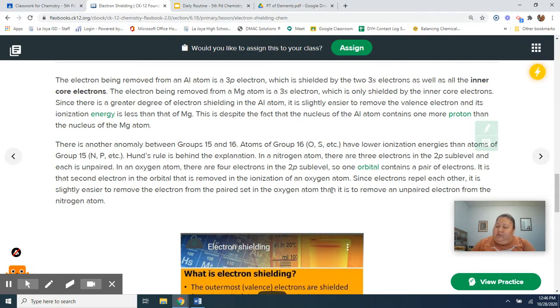So we have 2s, 2s, 2p, and 2p. Nitrogen will have 5 valence electrons. And these arrows that you see, they represent electrons. Here's group 15, nitrogen, group 16, oxygen, and these are just the valence electrons. These are the electrons available to be lost or gained.